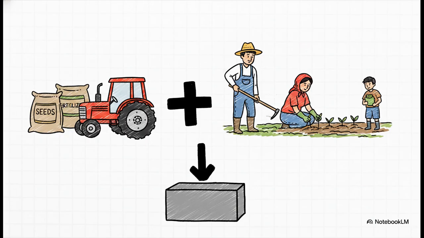Next up, we add FL, or family labor. You know, in Indian agriculture, family members are constantly working on the farm, usually without a formal wage. So A2 plus FL calculates the imputed value of that unpaid labor and tacks it onto our baseline. And you definitely need to remember this. A2 plus FL is the exact formula the government currently uses to set the MSP. They ensure a minimum 50% margin over this specific number.